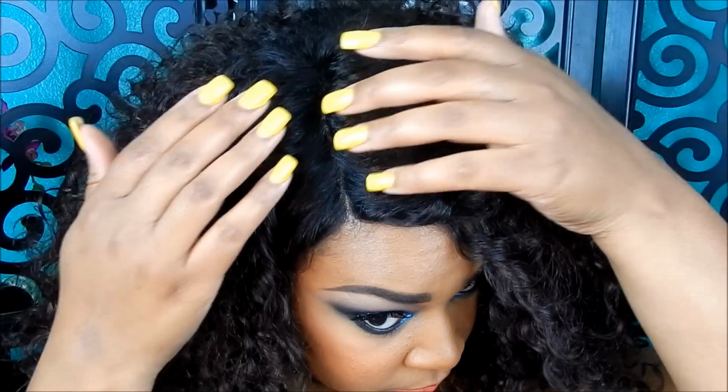But this is a lace front wig. It comes with your traditional combs, straps. I think it has four combs. It's got two right here near the parting area. And this is a deep part right here. It doesn't come like this. I actually added some concealer, if you can see that. Just kind of blend in my part area, make it a little bit more natural.